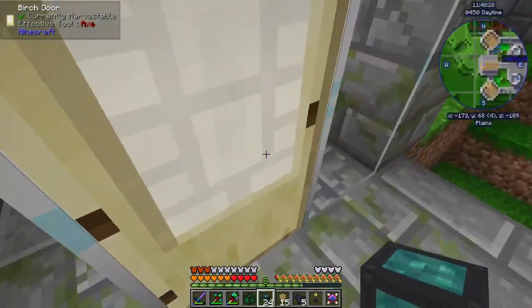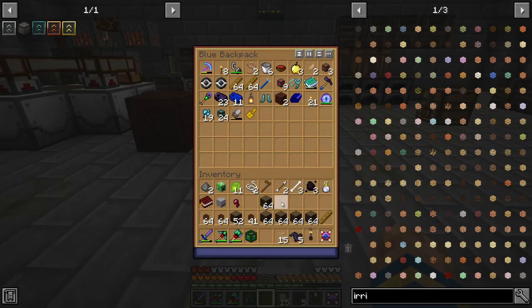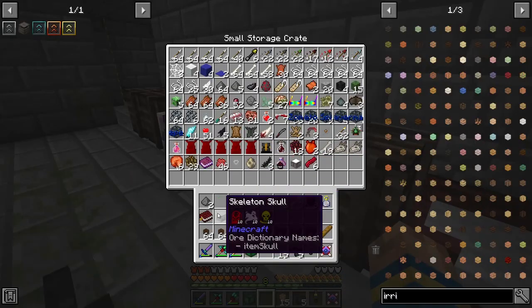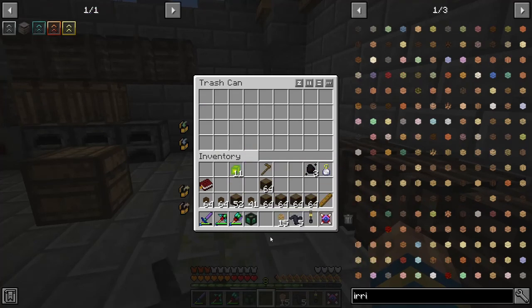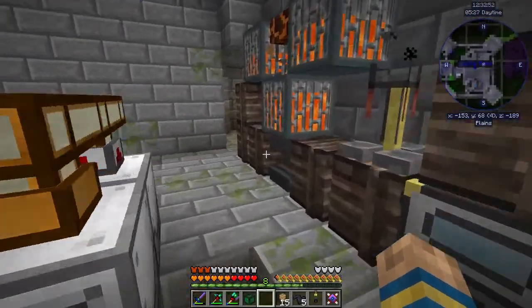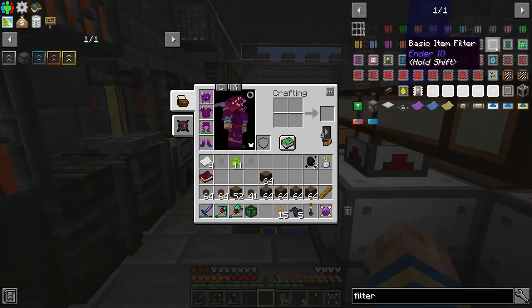And then we're going to want a filter. I'm going to sneeze, excuse me. Sorry. Alright, so that and that. Throw, what was I going to throw away? That away. Filter. I know we're going to need paper for it. So what do we need for a filter? Just a basic filter. A hopper.